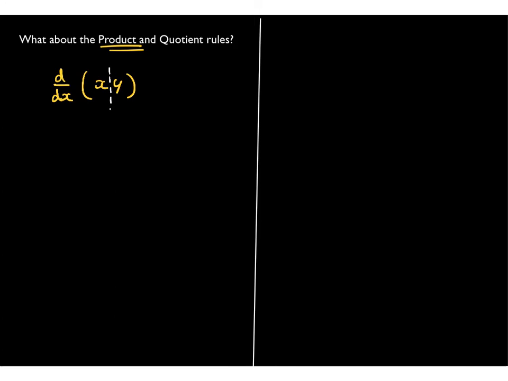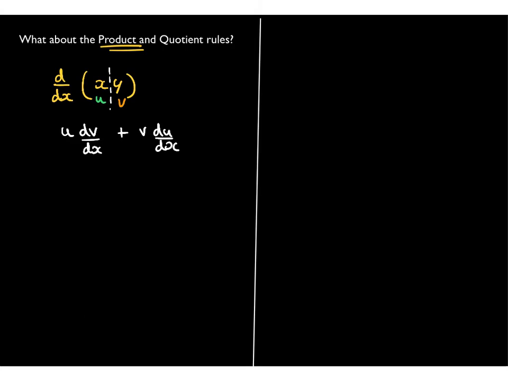Now, the product rule tells us that we need u multiplied by dv by dx, and then we add on v multiplied by du by dx. Essentially, we keep one component the same, multiply by the derivative of the other, and then swap it round. And I think we can do that without having to set out all the u's and v's, which sometimes leads to a lot of confusion as to what is going on. So this is going to be u, and this is going to be v.